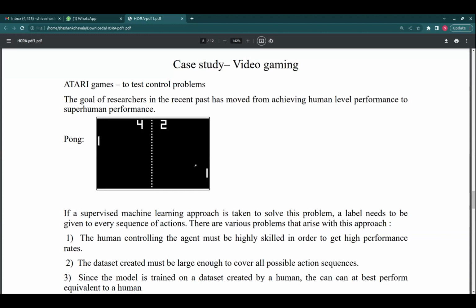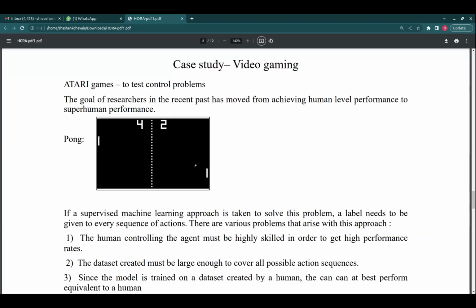That's it. What are the rewards? If it wins, we get a +1, but if it misses the ball, we get a -1, or the opponent gets a +1. In either way, if the ball is missed, it is a penalty. If the ball is struck and the player wins, it is a positive reward. And what is the policy? The policy is to accumulate as much positive score or positive reward as possible. So based on this entire setup, the Pong game functions.